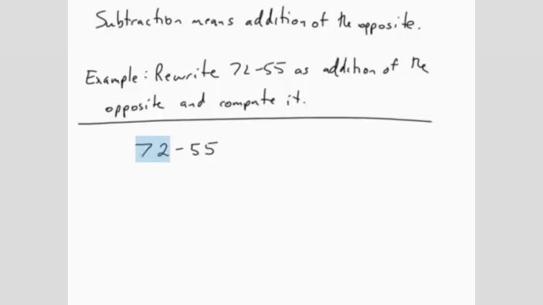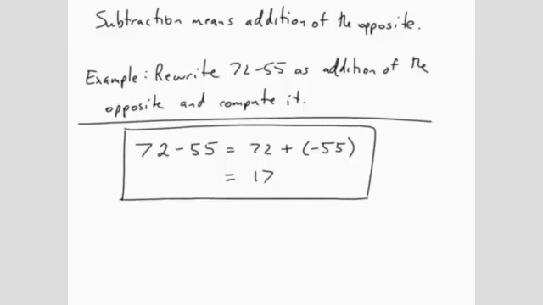The way this works is first number minus second number becomes first number plus the opposite of the second number. So in this case, it equals 72 plus -55. First number plus the opposite of the second number. And from here we can do the calculation. 72 plus -55. 72 to the right, 55 to the left. This remains positive, and the answer will be positive 17. Notice that we are keeping the equal signs lined up vertically. This is a habit that we will keep for the rest of the course.